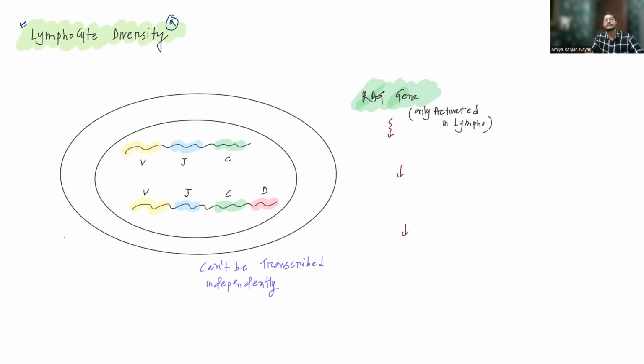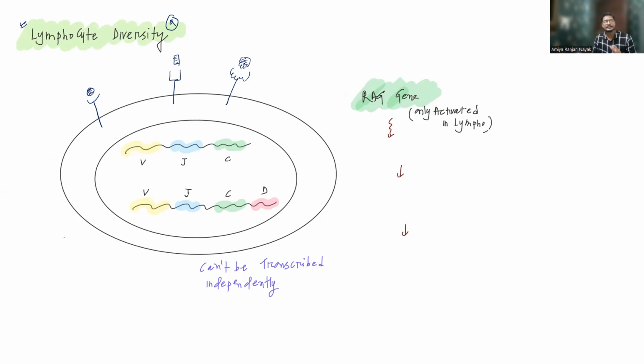So what do you understand by lymphocyte diversity? Lymphocyte diversity means lymphocytes in our body are programmed in such a way that they can identify various types of antigens. That is possible because the lymphocytes have different types of lymphocyte receptors. If you see, this is a lymphocyte, it can have a receptor to identify a particular antigen like this. They may have a receptor like this, which can identify another type of antigen. Or they may have a receptor like this, which can identify yet another type of antigen.